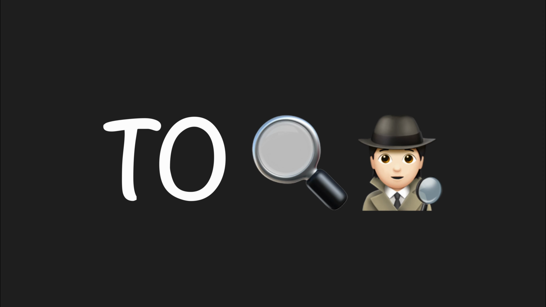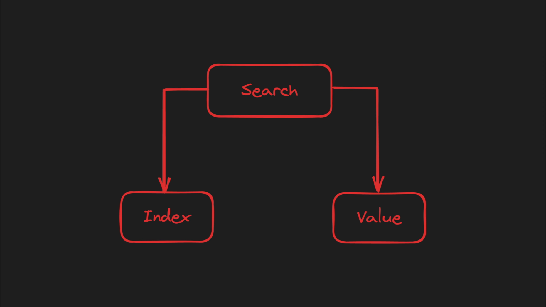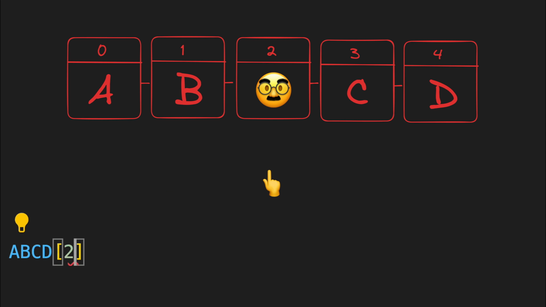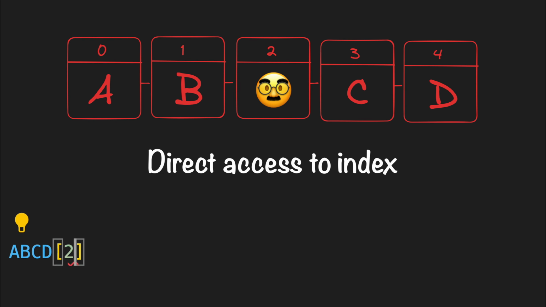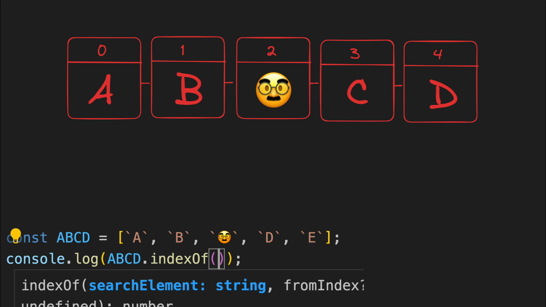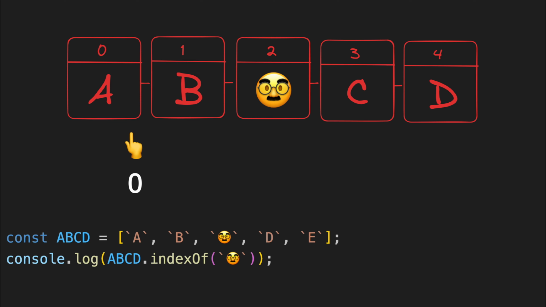Now let's move on to searching. So there are two ways to search in an array. Search by index and search by value. Let's run this code. Search by index is an O of 1 operation because arrays give us a direct access to its index. But when we search by value, like for example in this code, we will have to iterate to the item we have to search. And by now, I really hope you remember this is an O of n operation.